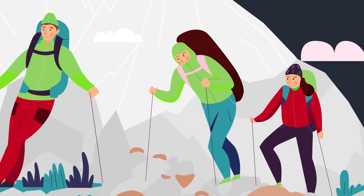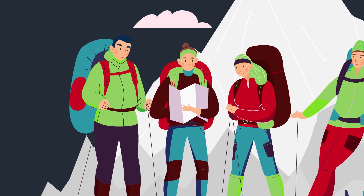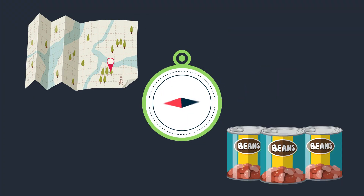Think of it like going for a hike. You probably have some familiarity and a plan before you go — maybe you looked at the trail or know the elevation gain. But as you go, you have other things to fall back on because no one expects you to have a perfect memory of exactly what mile you're on. Maybe there are markers on the trail, you have a map, a compass, some food, or you told someone where you were hiking. All of these are different levels of preparing for uncertainty. So instead of feeling like uncertainty on the MCAT is a sign things are going poorly, you're just following along to the next level of things to rely on — and that's what pattern recognition is.